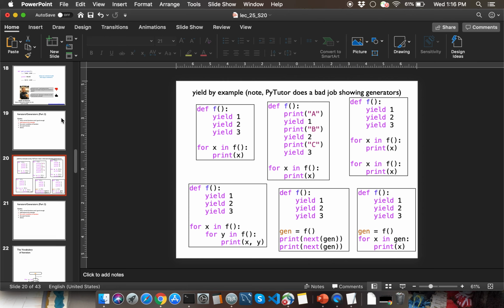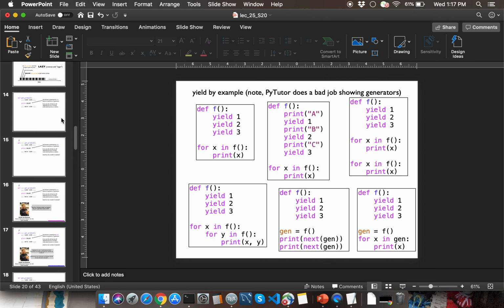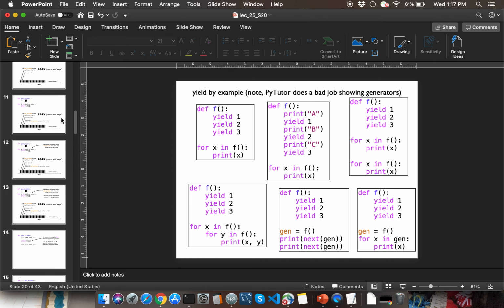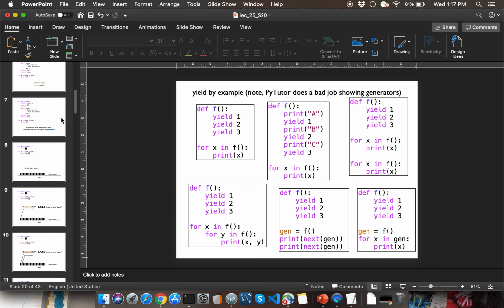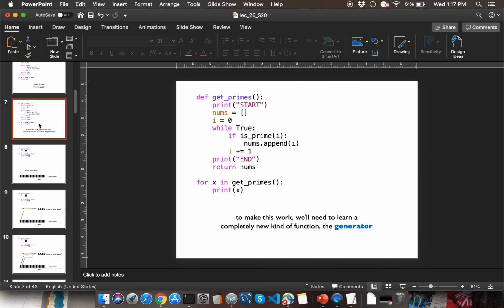I want to quickly jump back to the prime example. I'm not going to tell you how to run this code, but I can tell you how to write the code.